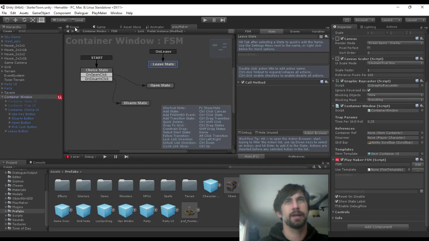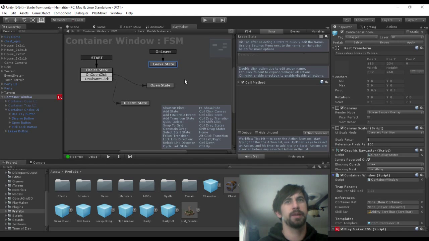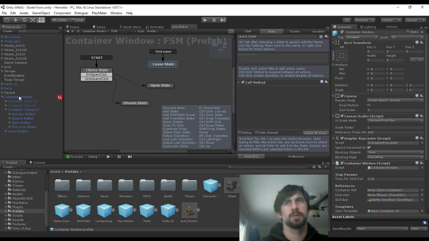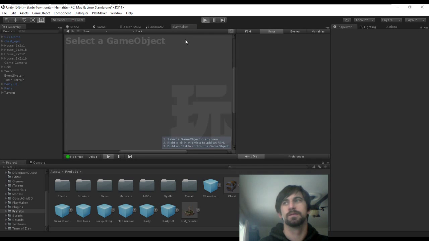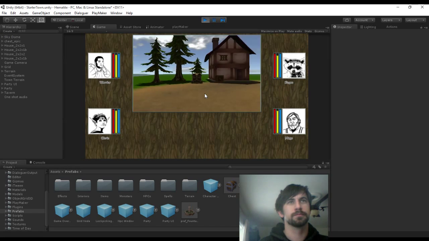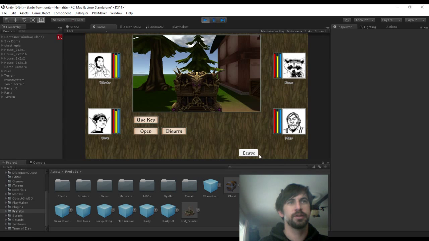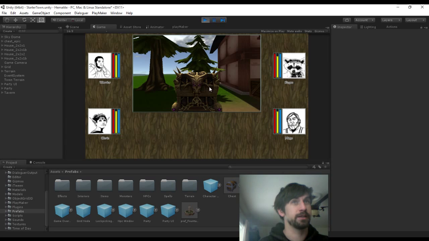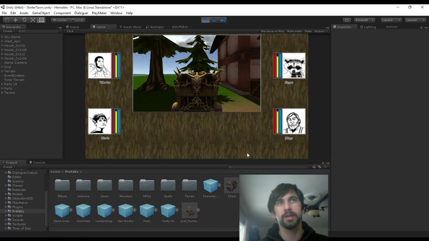Alright, so we go back out to the inspector where we apply our changes. Alright, looks set. Let's try it. So I hit leave, and it always nukes itself, which is fantastic. If I hit disarm, it starts the game, and then I can leave. So you're starting to see the power of this. We can start to remove code and bits and pieces, and essentially keep our code down to the stuff that absolutely needs to be custom. And that's really a lot of the power of having this state machine system in place.